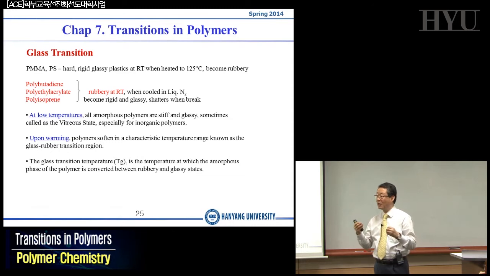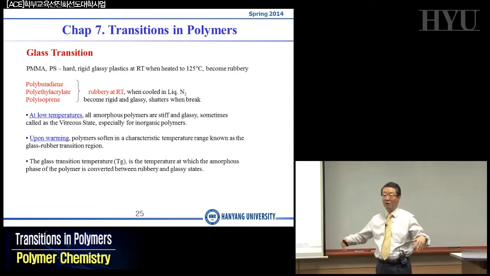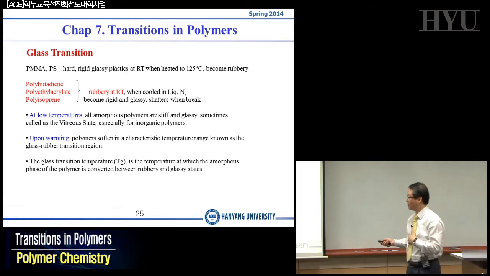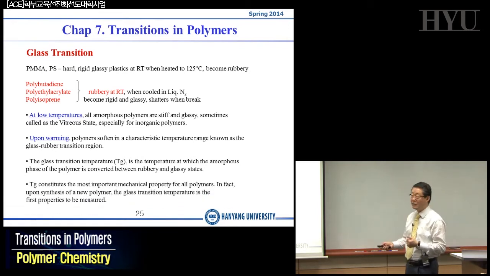But I would say that melting temperature, Tm, is what? Melting temperature is defined as the temperature at which the crystalline portion is melting, right? But the glass transition temperature is just the opposite of the melting temperature. You can remember that the glass transition temperature is the temperature at which the amorphous portion is melting. And it's not melting actually, but it's moving. The amorphous portion is quite mobile at that temperature. Okay? Easy to remember.